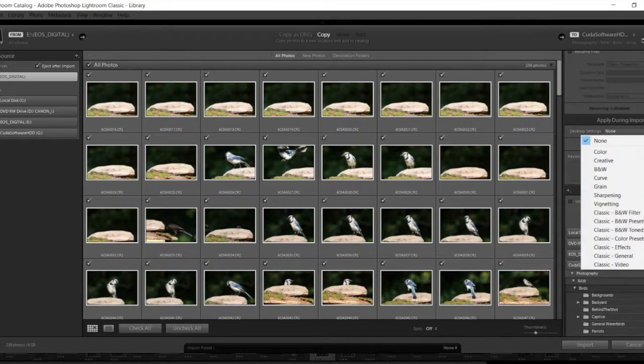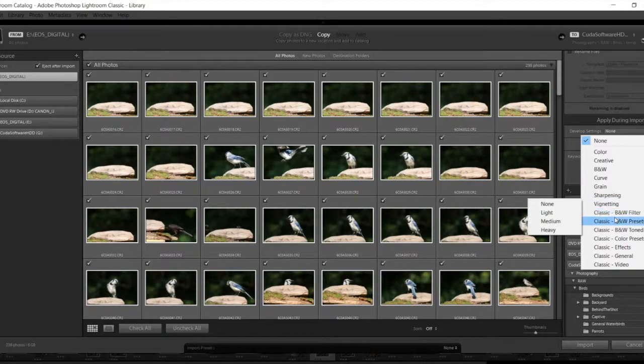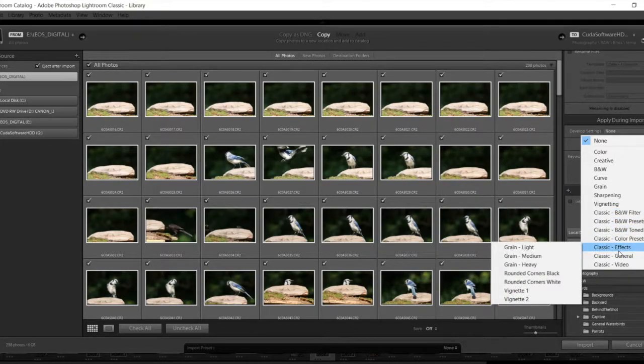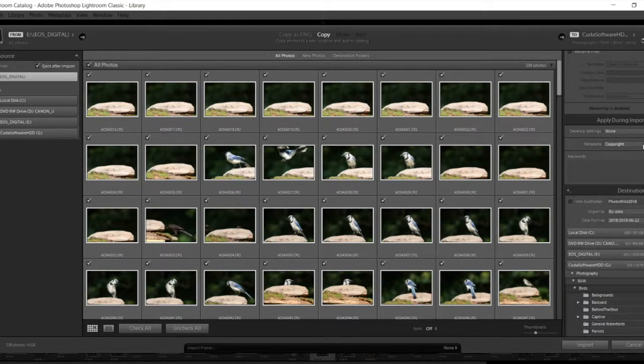Alternatively, you can select, do you want all your images to have a red filter or some kind of effect done on them? That doesn't seem very practical to me, but I do have this copyright metadata preset that I use, and that gets applied to all my images.